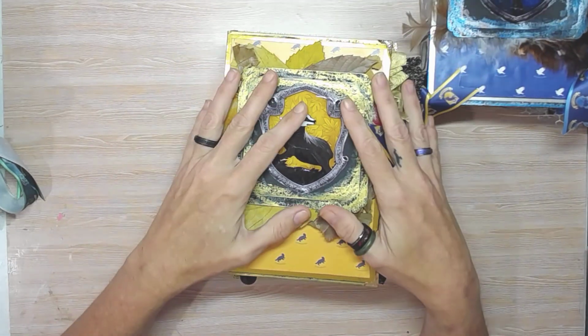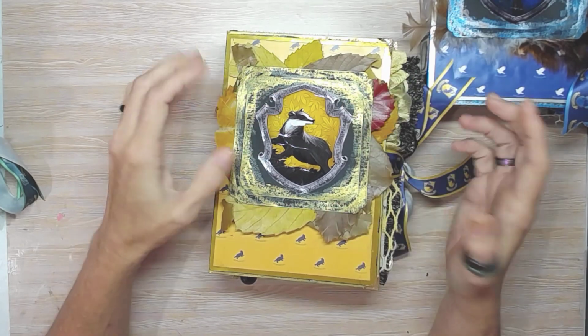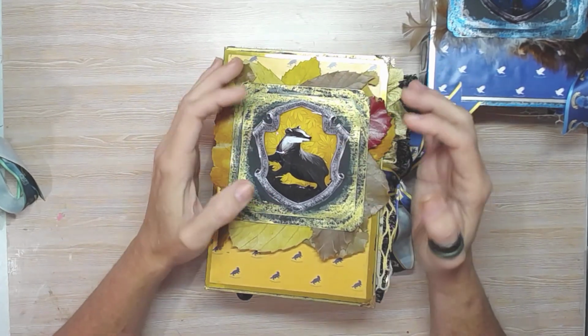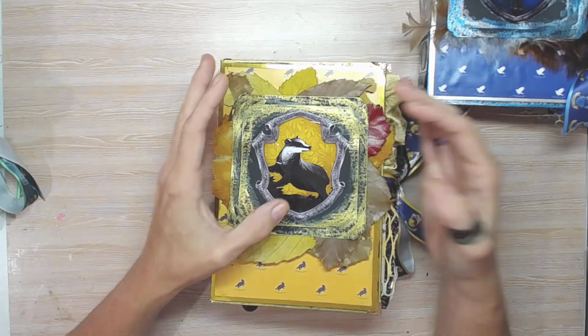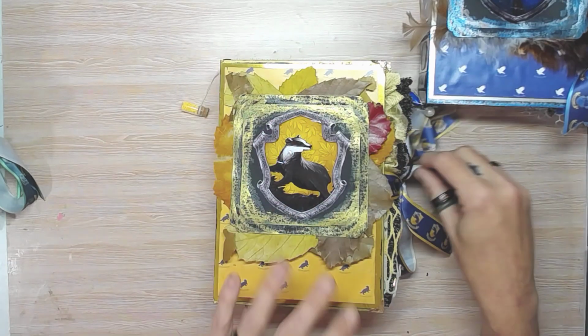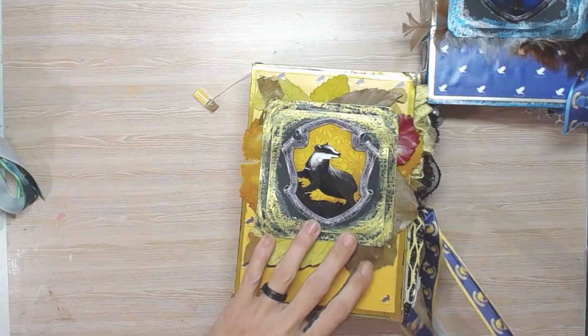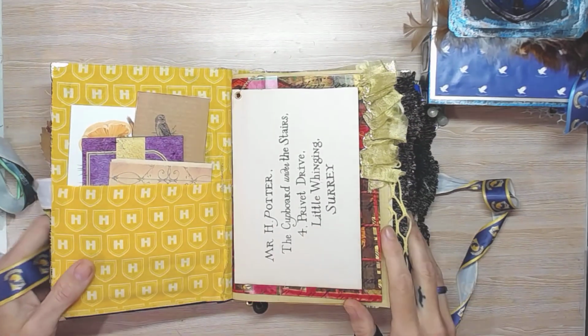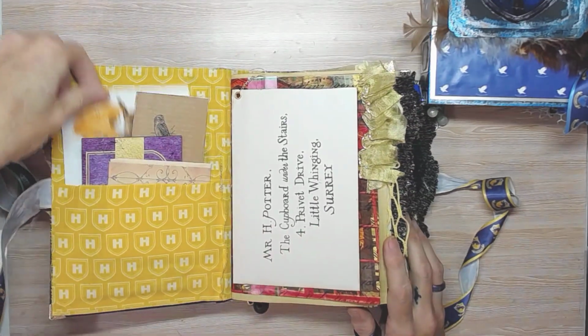This one has got leaves on the background, a beaver collecting leaves. Hufflepuffs care about our nature and our creatures and things like that. I just think of Newt. And so we have that kind of knot. That's how I've gone with that. And it's the same thing inside, so there's similar things within inside of it.